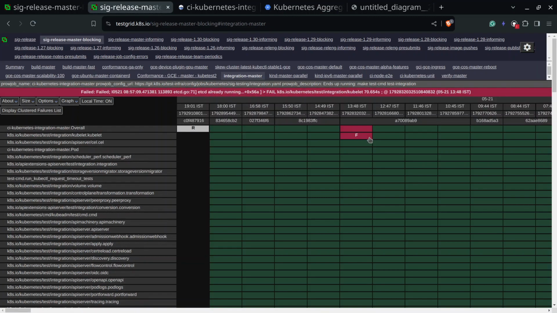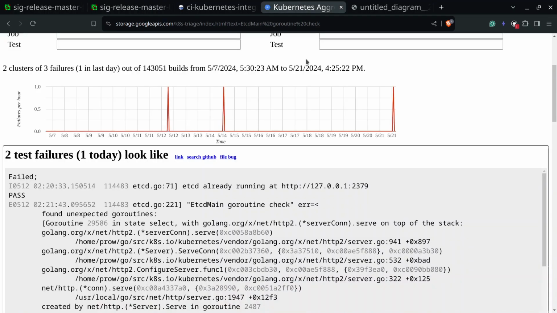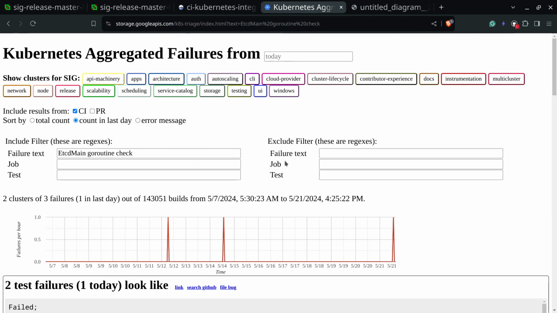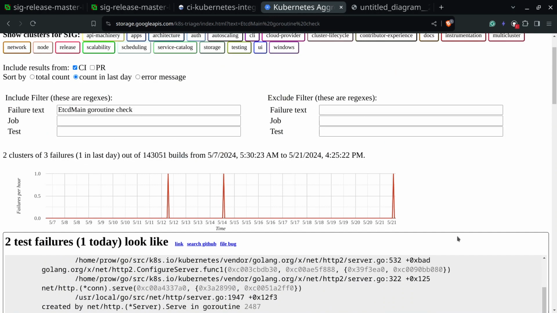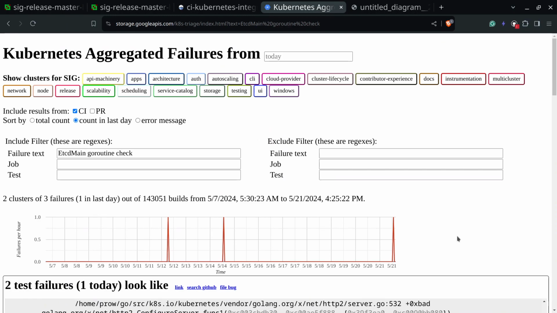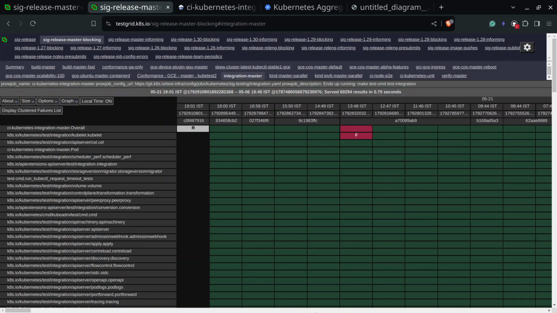Previously we had to do it manually, but now if you ever come across any failure, whether a single failure, or 2 failures alternately, or whatever the pattern might be, you can always come to triage to verify whether that test failure is happening across different jobs, or what the frequency was. It gives you a graph and all the information you require to create an issue for it. So this was about using triage to verify whether a failing test is a flake or not. That will be all for this video. Thank you for watching.